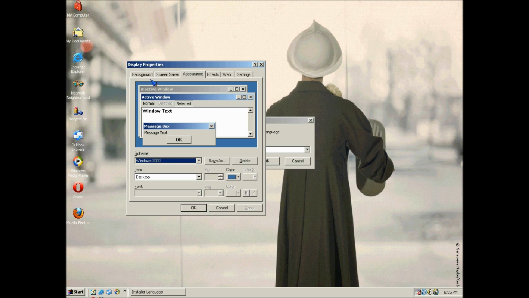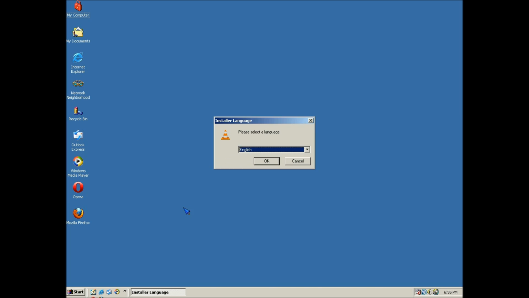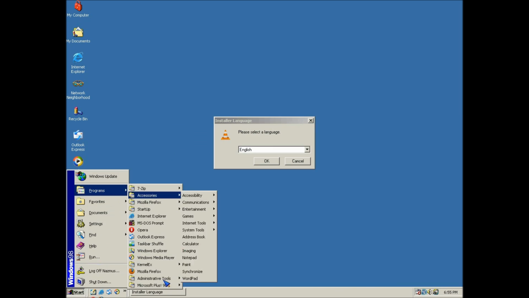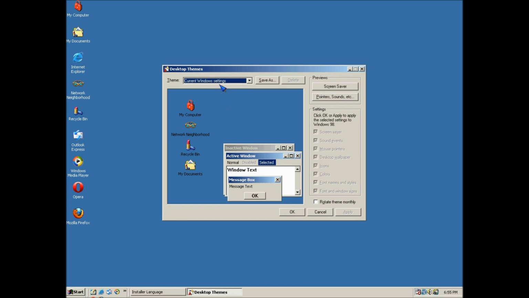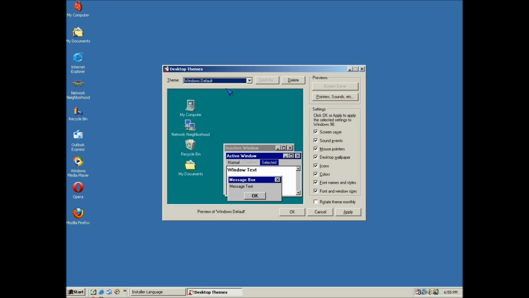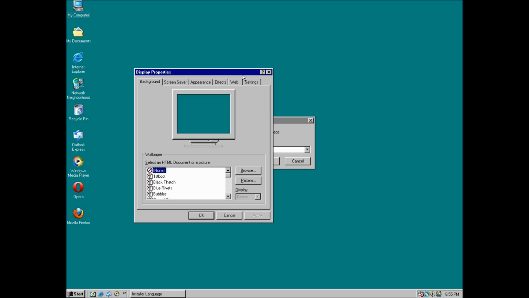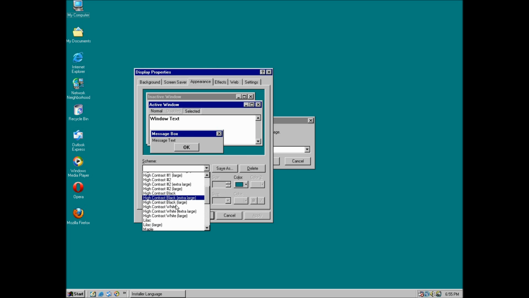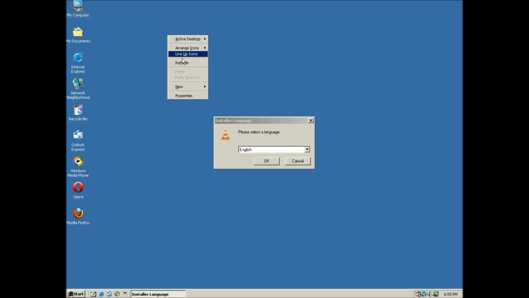Okay, let me get rid of the wallpaper here. But yeah, the icons are still weird. Let me try using the theme app to go back to the default icons. Oh, please don't crash on me this time. Windows default, Windows 98 default. Okay, there you go. That's much better, I guess. Quickly go back to the 2000 theme. There you go. Much better. Looks very cool, doesn't it?